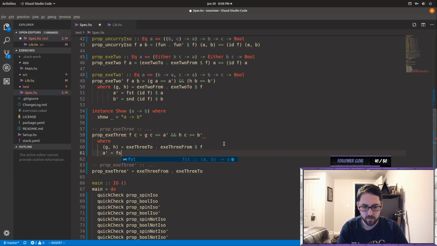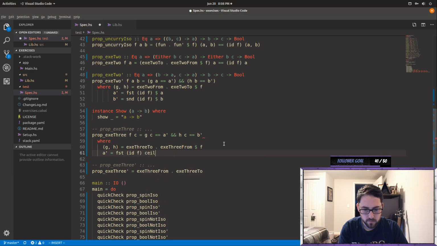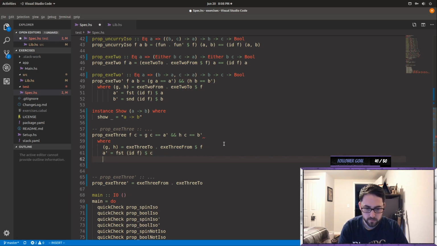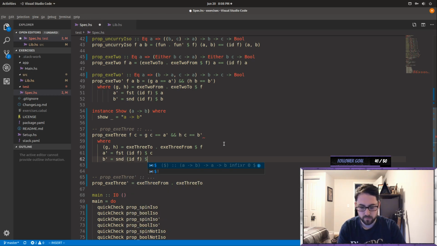This is going to be first id f C. Oh, I need this. And B prime will be second id f C. There you go. Does this make sense to everyone?